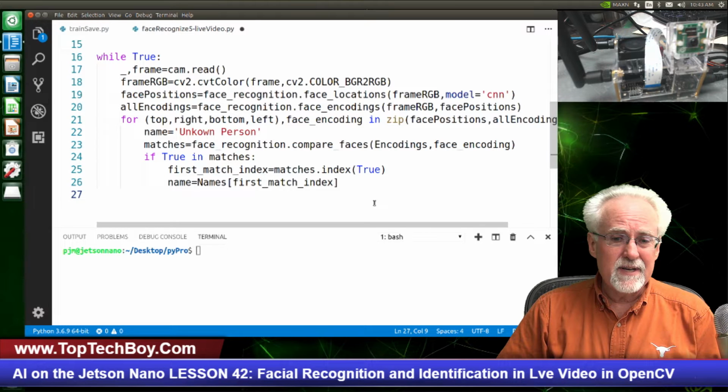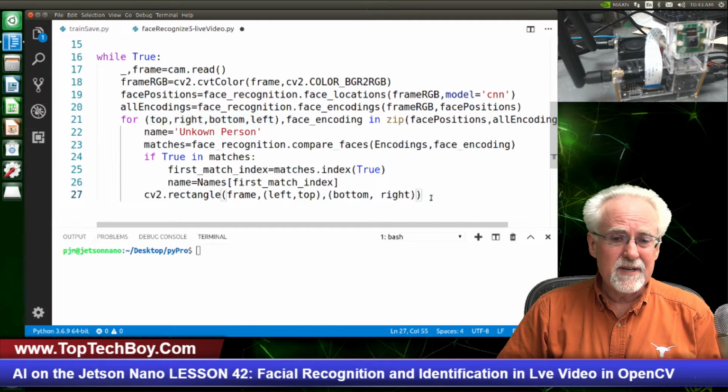I need to box him. So I'm going to say cv2.rectangle. Now I'm going to show this, so I need to go back and not work with frame RGB. I need to work with my original frame. So I'm going to put it on my original frame, and then where do I go? Left, top, and then comma, bottom, right. Sort of what makes sense. But these will be right because I read them in the order that the face recognizer is going to give them to me, and then I put them in the kind of logical order here for the OpenCV.